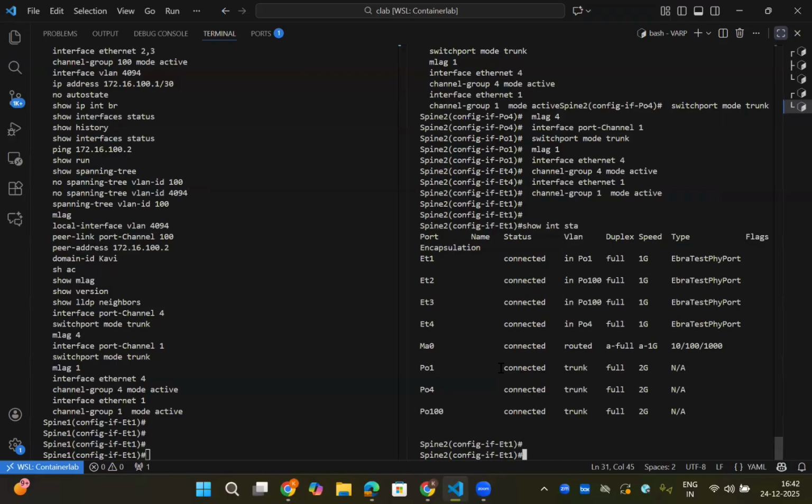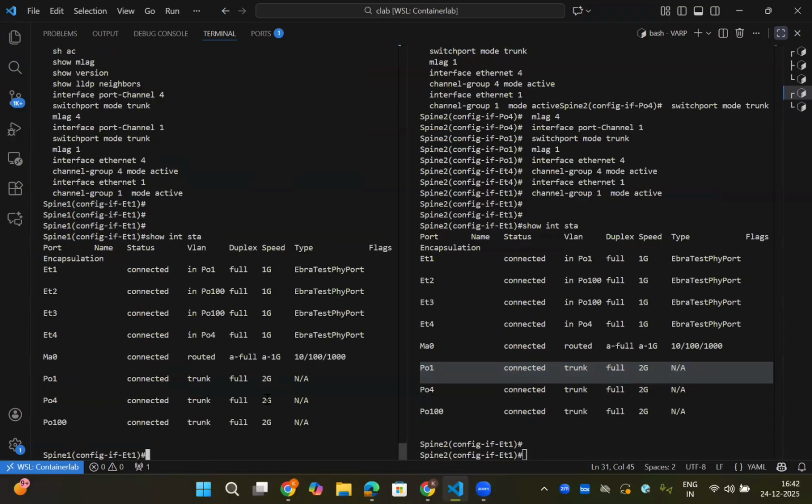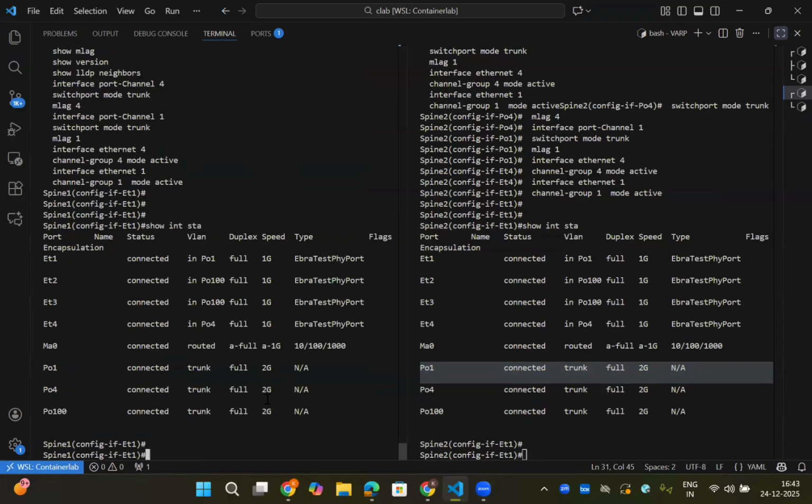Port channel 1 is connected, port channel 4 is connected, port channel 100 is connected. All are connected because I'm using the same interfaces on both switches. So it's just a copy-paste configuration.